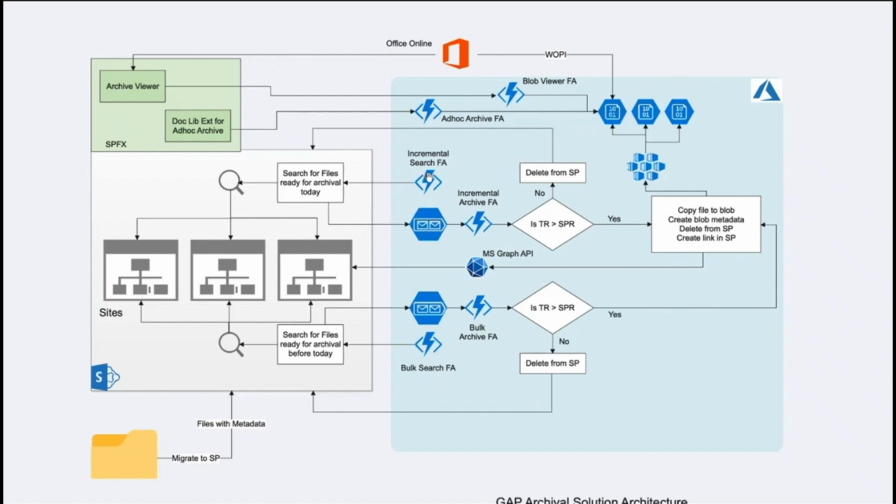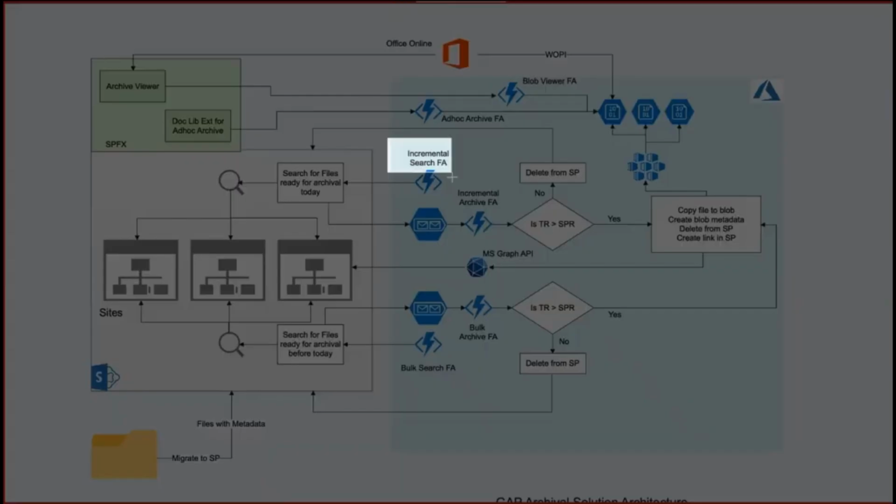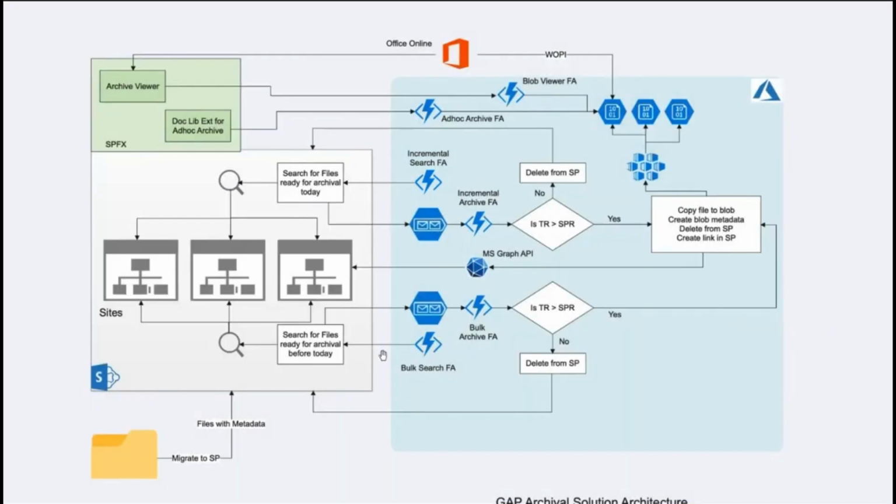Useful. Yeah. So the way the process works is, on a daily basis, we have an Azure function which is either going to be doing the incremental search. The bulk one we kick off one time and it will go, but they do the same things. They're going to go search for files. In this case, for incremental, it's going to say which ones in the last 24 hours, or which one today, are hitting our policy rules that we define with each business individually.